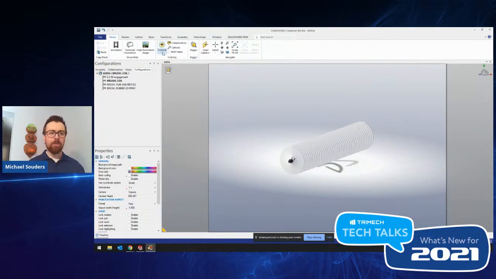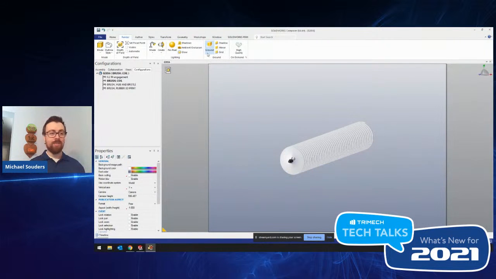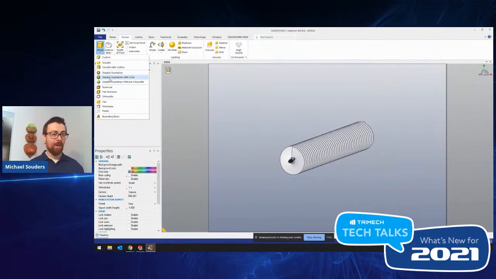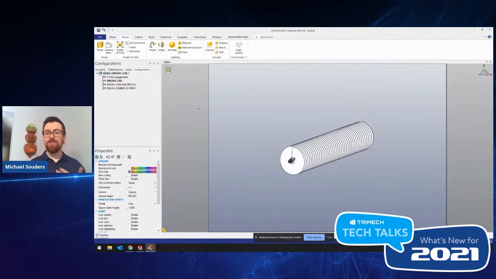Right now, you can see it might be a little bit busy with the floor there. But fortunately, in SOLIDWORKS Composer, we do have the ability to turn things like that on and off. So we'll just go ahead and disable that ground right there and then maybe change our rendering style as well. In Composer, we do have a lot of really nice rendering styles that we can choose from, whether it's smooth or smooth with outline, maybe a silhouette rendering style. For this particular one, I happen to like the flat technical because it gives it more of that sort of illustration look that I'm trying to go for in this particular view.